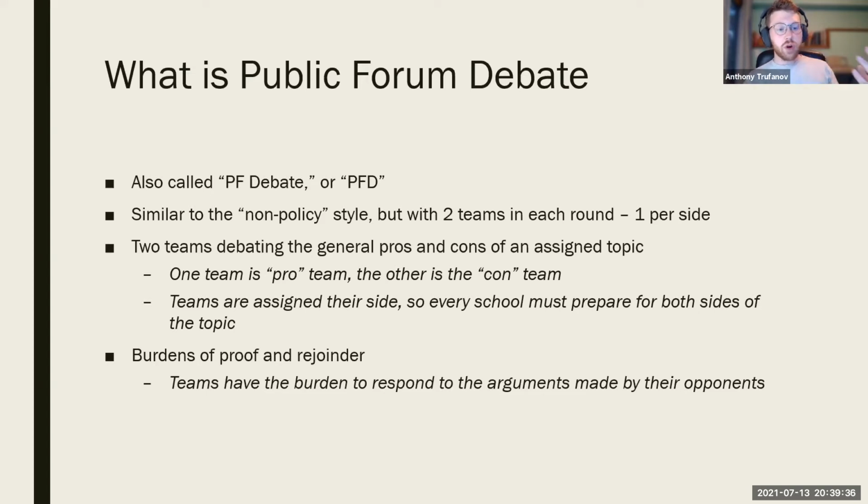So the burden of proof says you have to provide some reason for why your argument is true. But once you've done that, unless your opponent provides a response or a disproof or a rejoinder, that argument is considered true because your opponent has failed their burden to disprove your argument. So in my example, if I say cats are better than dogs with no explanation, that's not enough. I have not met my burden of proof. If I say cats are better than dogs because they're cuddlier, I have now provided a reason. I have met my burden of proof. Now, my opponent has to provide a response. Otherwise, that argument is considered true for the rest of the debate.